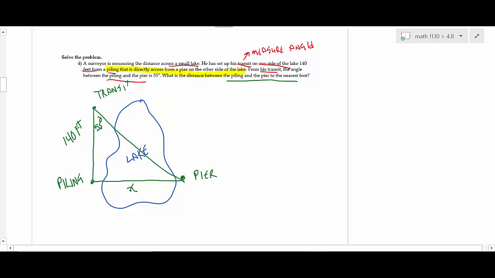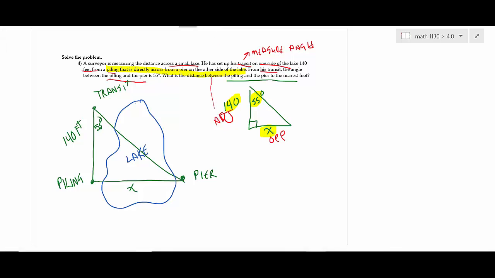All right, so what we're dealing with is just right triangle trigonometry. We've really turned this problem into a right triangle where you have 140, 55 degrees, and X like that. That's all you know on the problem. And of course, you have to assume that's a right angle because you have to at this stage. So let's look and see what we have here. Look at the angle that we're looking at. That's side what? Opposite. What's that? Adjacent. So that side is opposite, that's adjacent. Which trig function relates opposite over adjacent? Tangent.